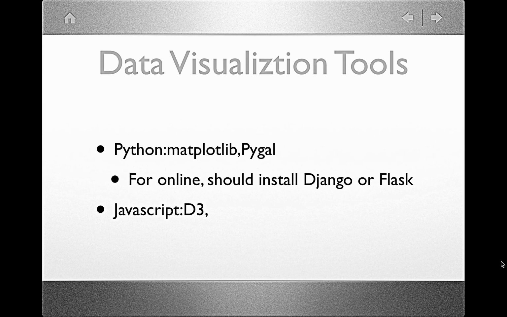Python has great visualization tools such as Matplotlib or Pygal, but you need to install a web server framework such as Django or Flask to do the web service. In my project, the simple way is to directly use the static web page on the S3 bucket, and the JavaScript can call API Gateway to get data. And these three could use this data directly.